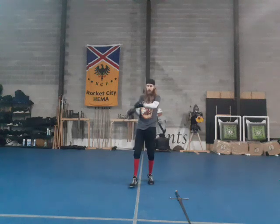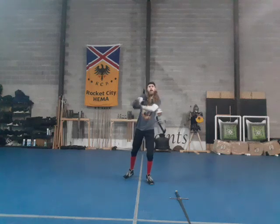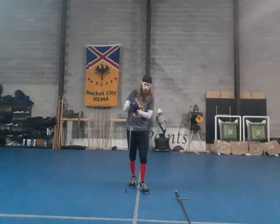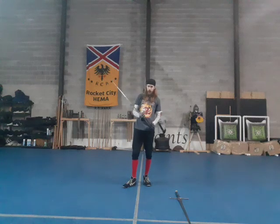And just in general, I tend to try and keep this one moving a lot more. I keep my body behind it, but I'm fighting much more extended, tend to be seeking with the tip or harassing a lot more. And these are things that this sword encourages in me. That's not to say I can't do that with the other sword, just that when I picked this up, that's kind of what clicked. And I just found it interesting and decided to talk about it.